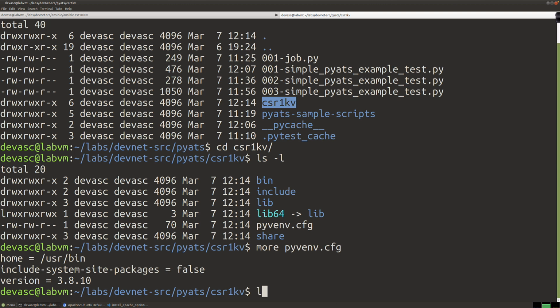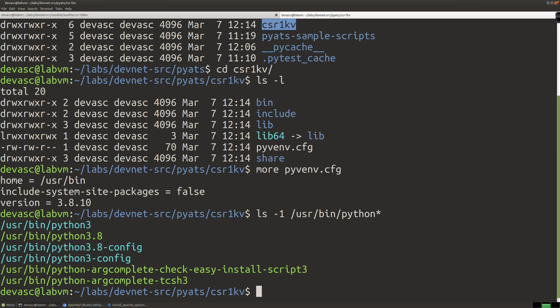Now, if we were to take a look at the symbolic link here, doing an ls -1, and I think they have it as a 1, /usr/bin/python. You can see that it's going to put it in list form for us because we're using that -1, and that's not an L. It lists the files one at a time, and that's what that 1 gives us. And so then you can see there that here are the Python binaries that we're going to be using.